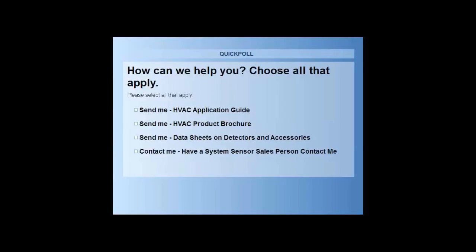Okay, another question that we have here is, are duct smoke detectors permitted to be used as a substitute for required open area detection? The answer to that question is easy, it's no. There are requirements in the International Building Code and the International Fire Code that specifically state that it is not permitted for duct smoke detectors to be a substitute for open area smoke detection.